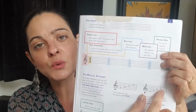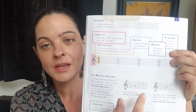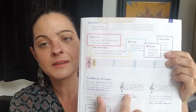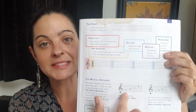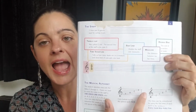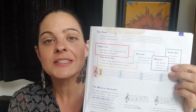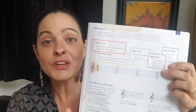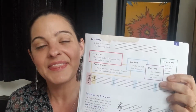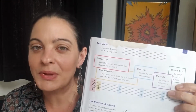Every Good Burger Deserves. Okay? So if you're trying to figure out what a note is, you can actually just count up if it's on a line. The same way you can do it with notes in the spaces. The bottom space is F, the next space is A, the next space is C, and the top space is E. We'll be learning the note E flat, which is the top space. There's a little symbol next to it that looks like a lowercase b, and that's a flat sign, and we'll talk about that a little more in our upcoming lessons. But for right now, just know that you're playing an E flat.